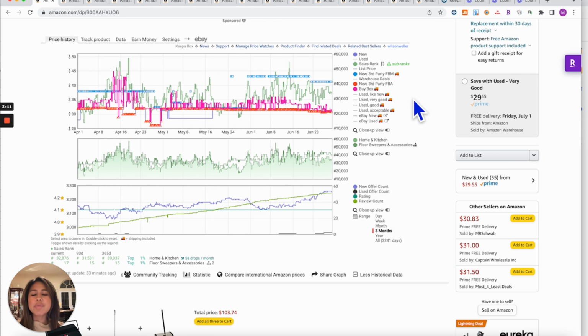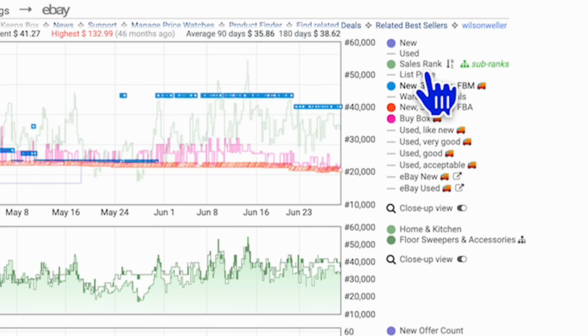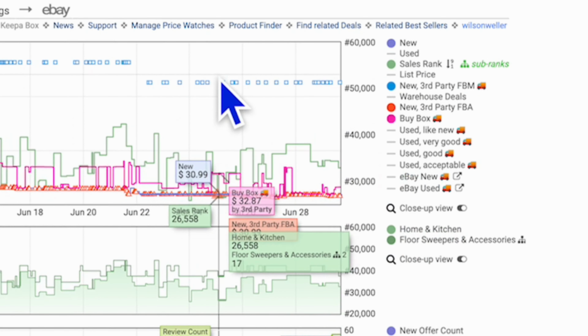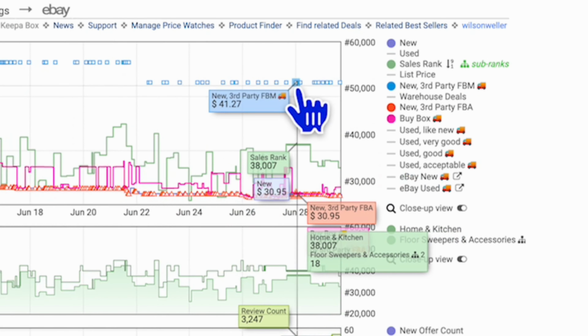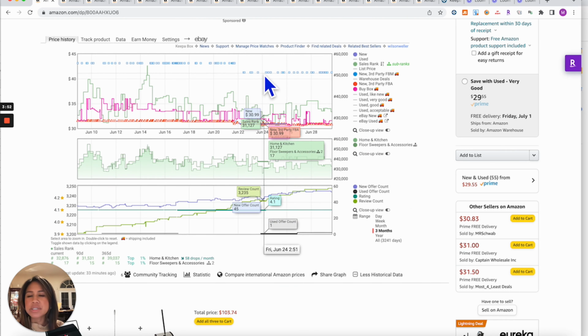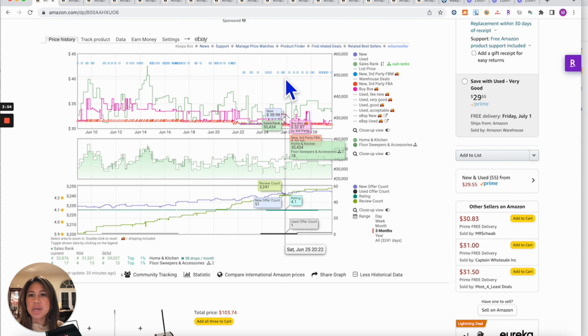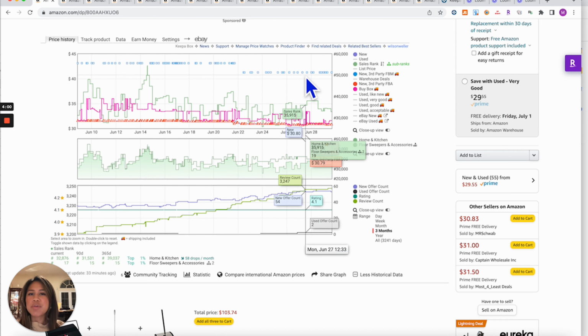And so you can always add this button, which is designated by these blue boxes that show FBM sellers or merchant sellers. That's just cool to know, because then you know that it's happening, and you could probably sell this as a merchant and it would be okay. And I say it would be okay only because usually when you're selling on Amazon, Amazon is going to prioritize FBA sellers and not FBM sellers. So you just want to keep an eye out for that if you are planning on merchant fulfilling anything. So I usually just take that off.